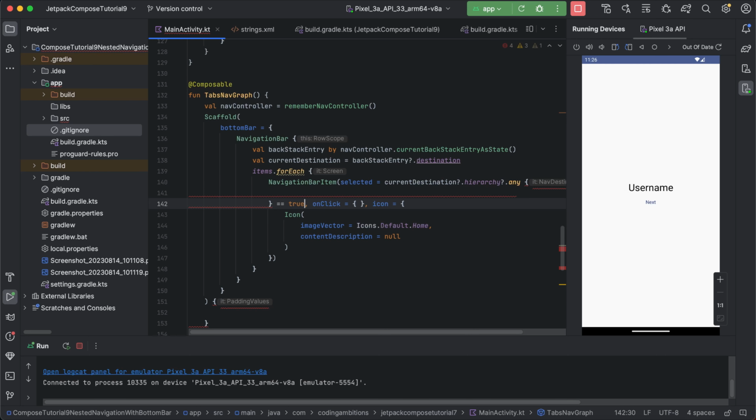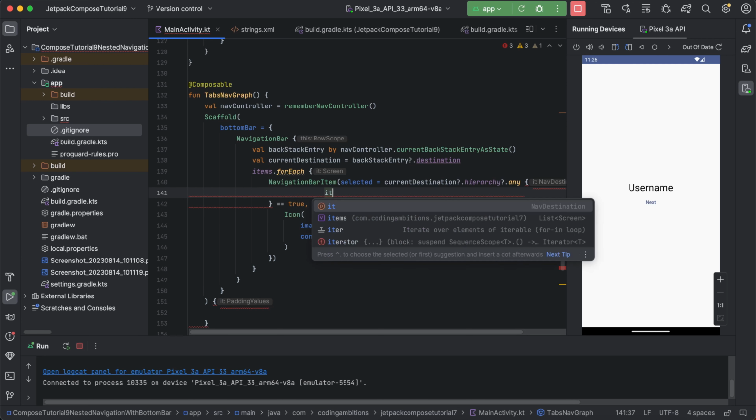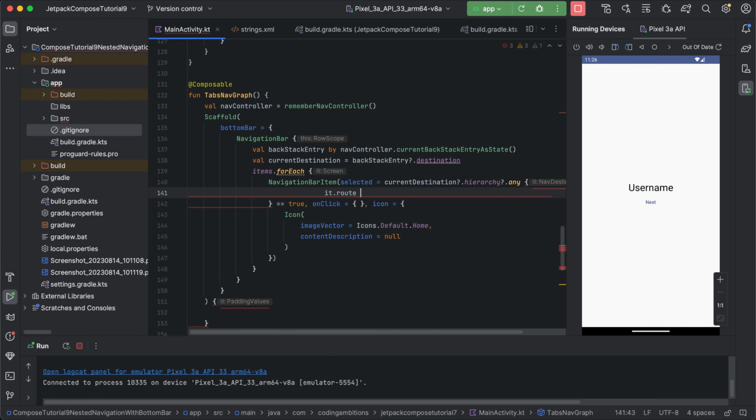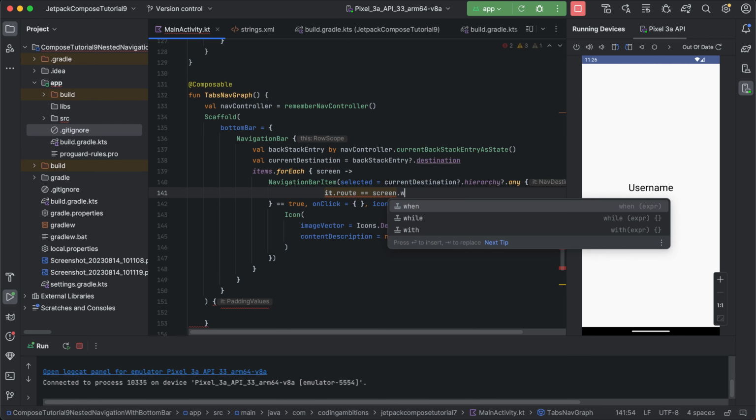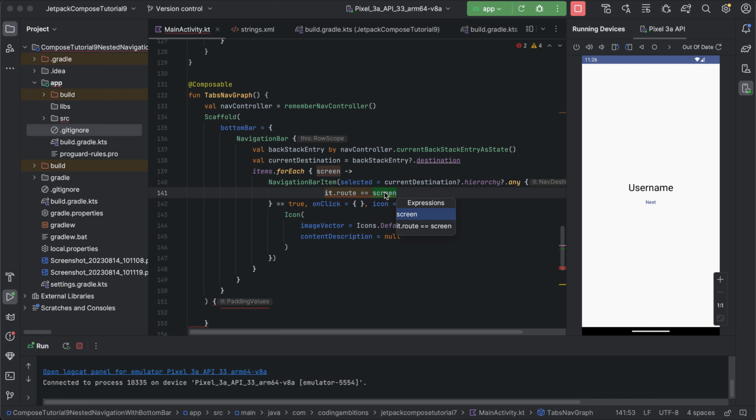So here we will check it.route equal to screen.route, and for readability we can name it screen. Fine. Why have we used the hierarchy here? Let's say the current destination is home, right?